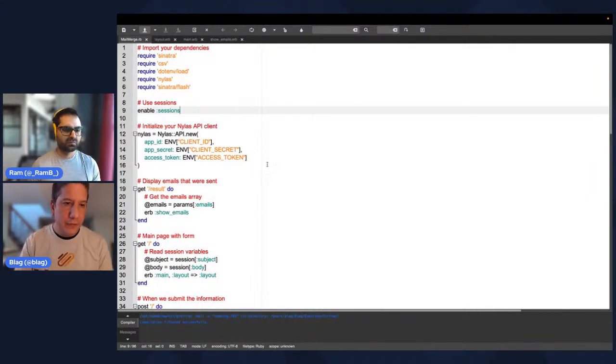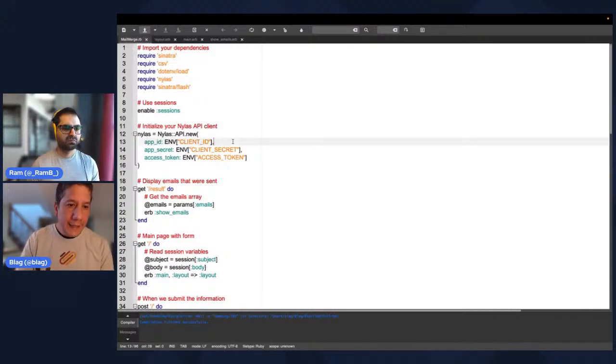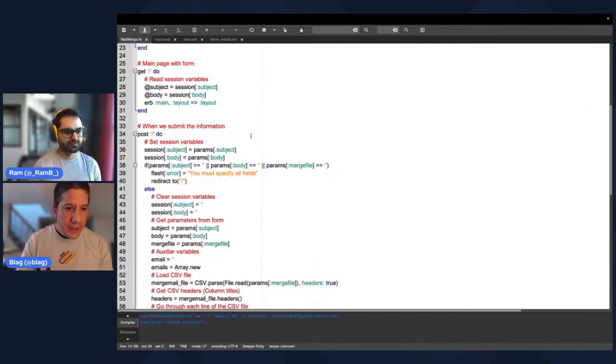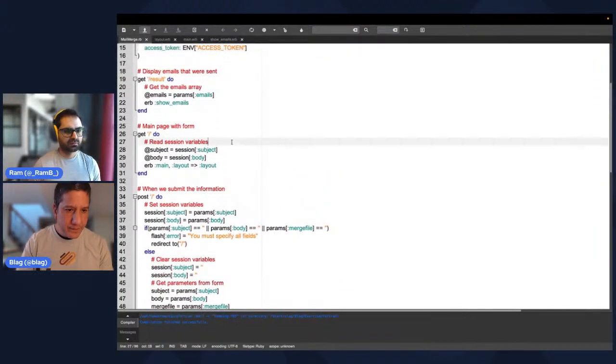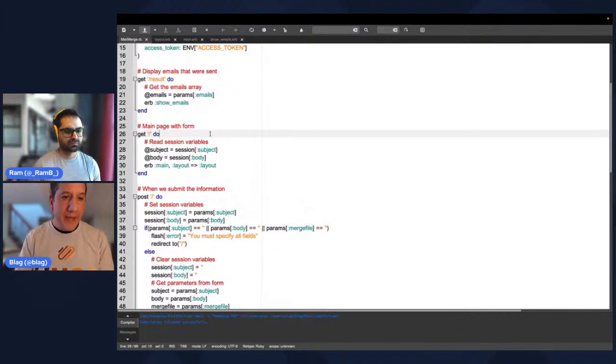So we just grab that information and put it back. We're going to initialize our Nylas client as always, passing the client ID, client secret, and access token. And the important part here is this one. So the main page is going to grab what is on the session and just put it on the layout.